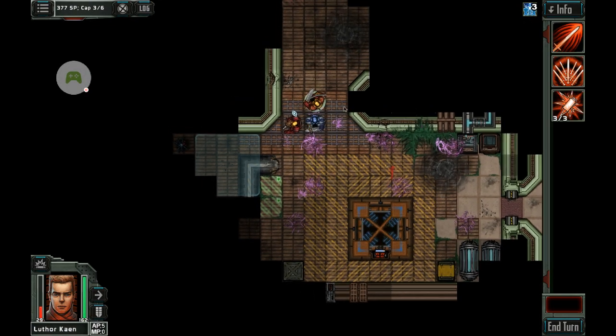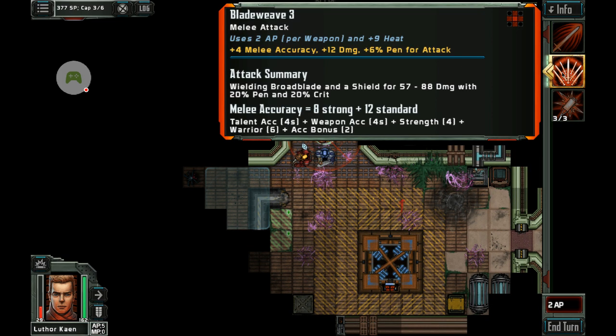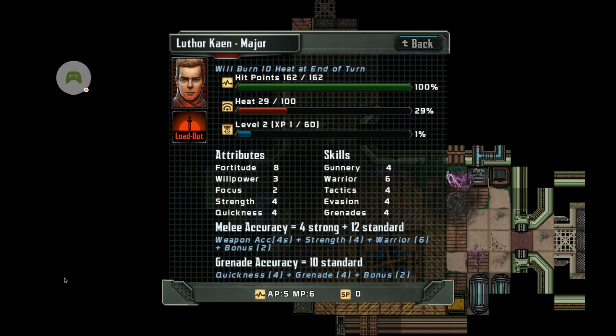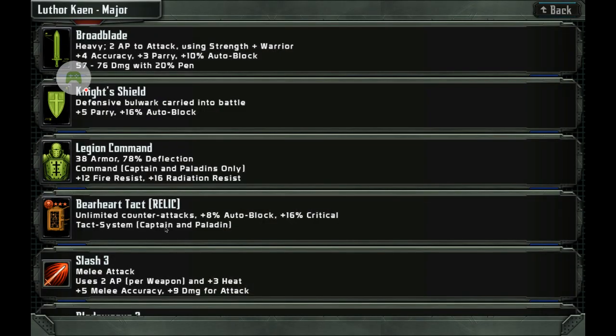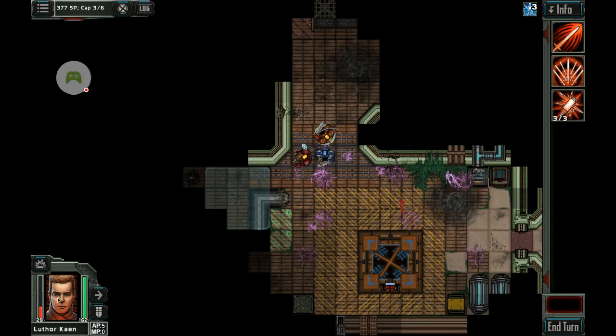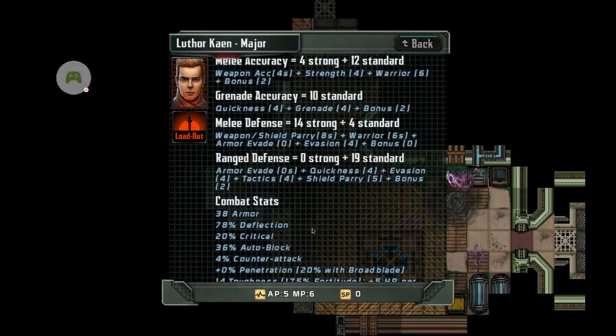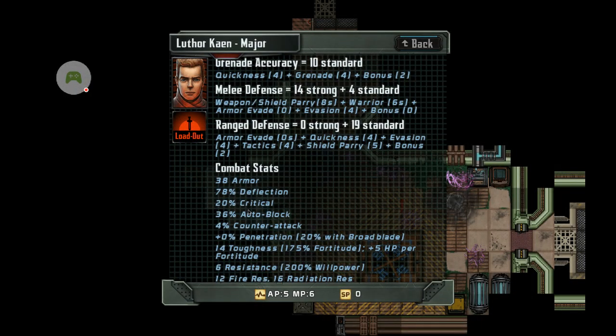I want to put the Major in front because he's got the biggest shield, most defense right now. It's cool. He's got Blade Weave, which is a pretty fantastic attack for him because he's got some ridiculous bonuses on his gear. Like, I'm kind of really jealous about this 16% critical. So, he's got a pretty solid setup here. So we're going to put him right up in the front. What's his 78% deflection, 38 armor. Yeah, he's set up to deal some heavy damage.